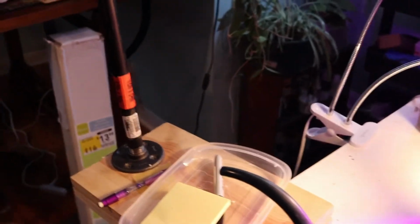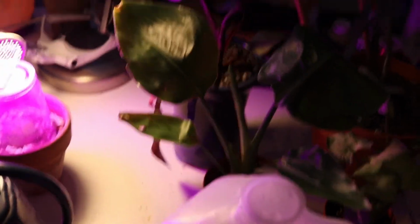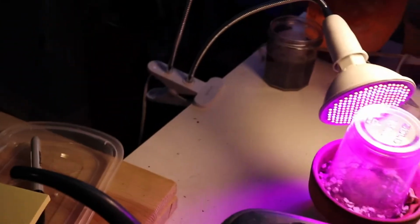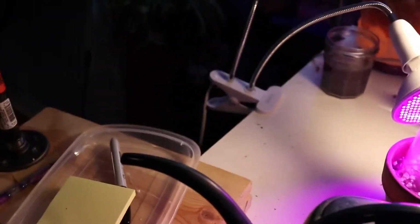I know that over there was where I had that dirt right next to that Hoya. It was where I had my seeds in, and that's where a lot of my gnats were. But see, even these new plants that I got in my recent unboxing, there's gnats flying around them. I will be so happy when they are gone, because waking up to gnats all over your walls or your windows, it's just not fun. And I don't want to get rid of my plants for this.